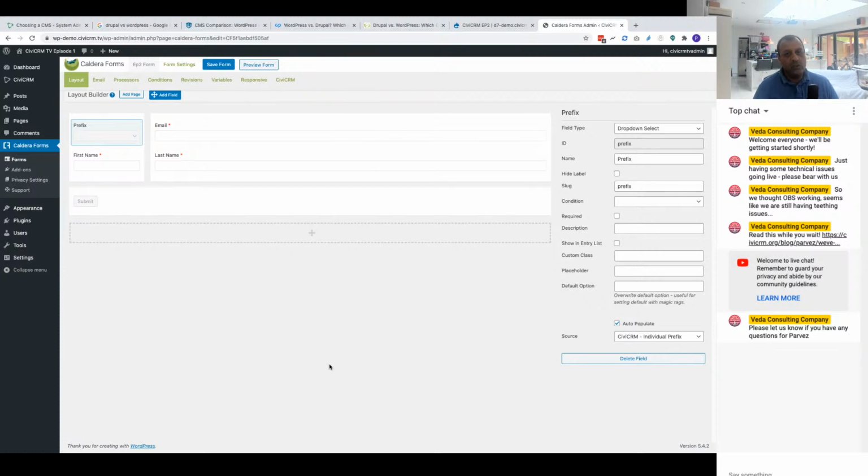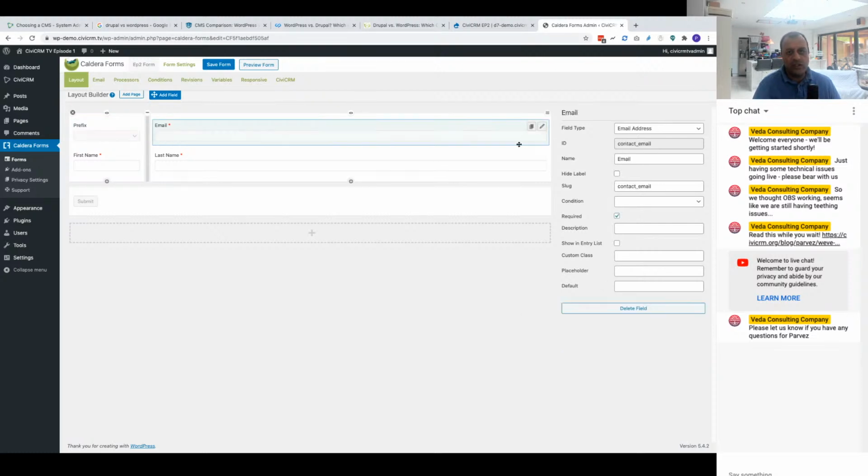A much more pleasant UI experience, right? And when I click into the fields, I can edit them, and I've got all the settings for them down there. So in that sense, it's an easy to use kind of system. So I'll save that.